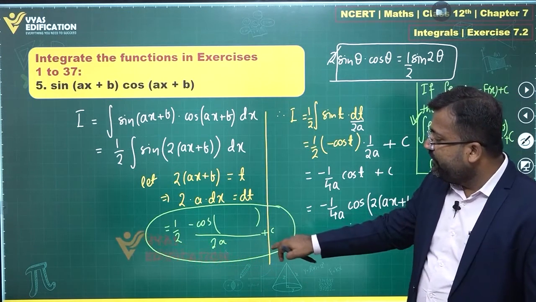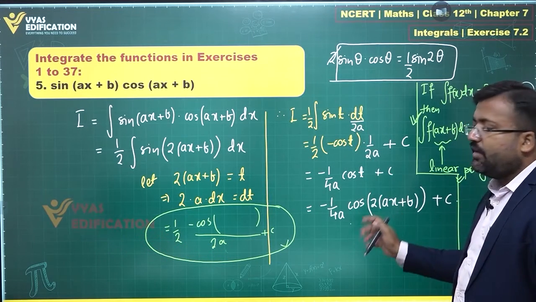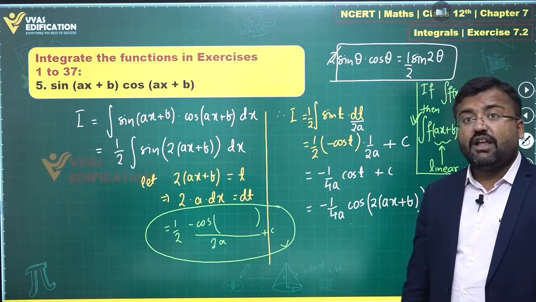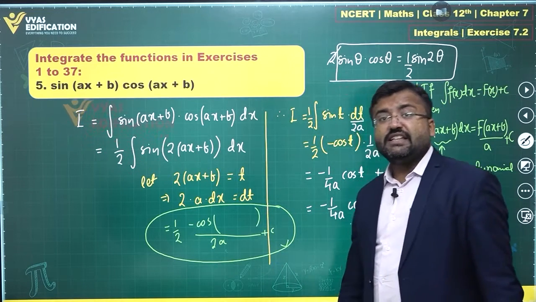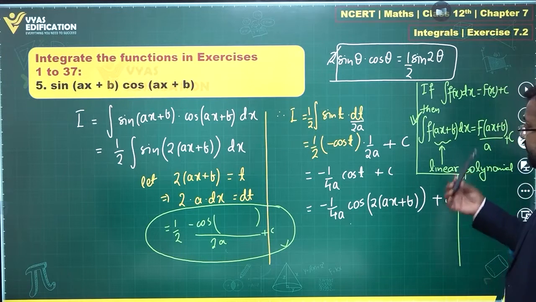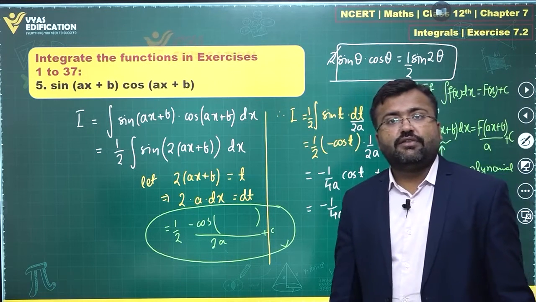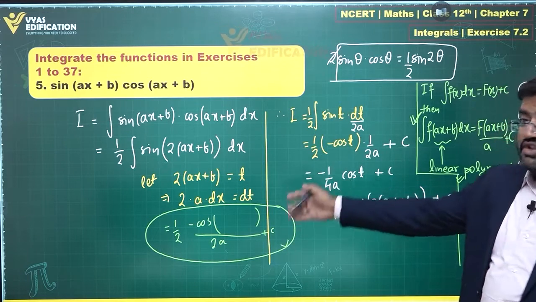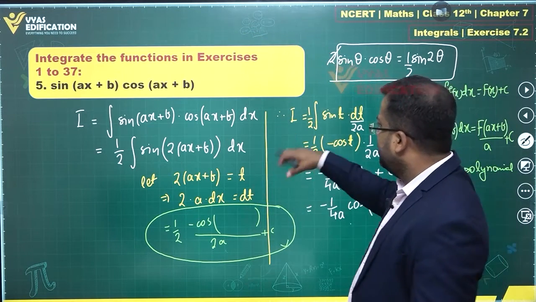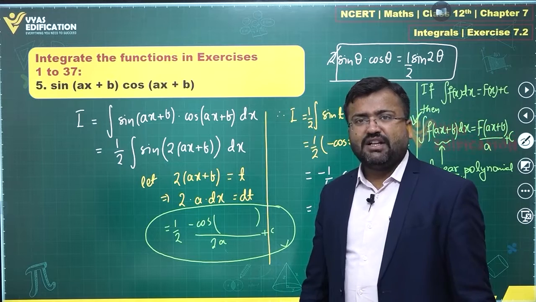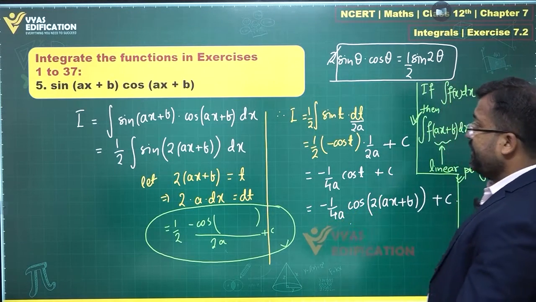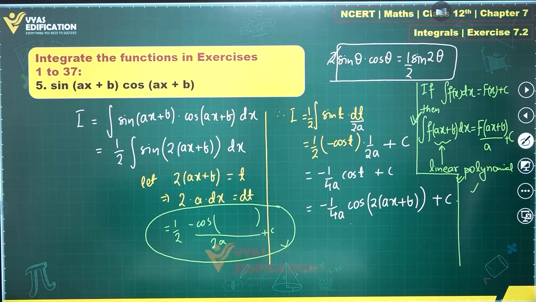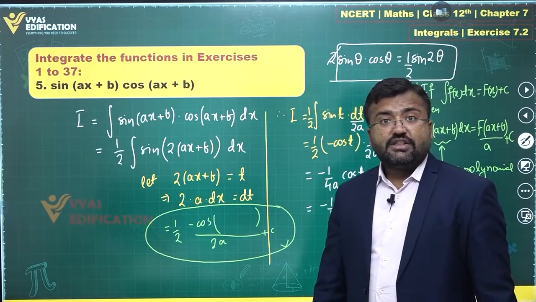So after this, you could have moved in this direction. Instead of going this longer approach, you could have moved directly over here, provided this is a linear polynomial in terms of x. So with the help of this result, many such questions can be solved easily, and these long steps of substitution can be skipped. So that's the fifth question for us. That's a complete solution and one extra result based on that. I'll put it aside so that you can take a look at this. That's a complete solution of this fifth question.